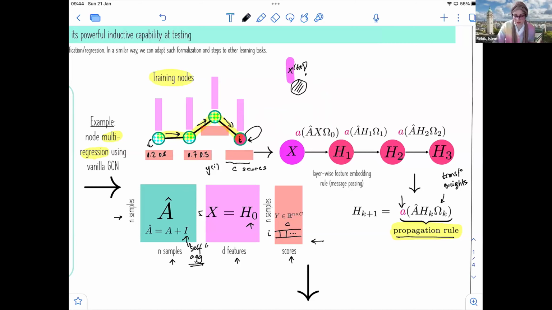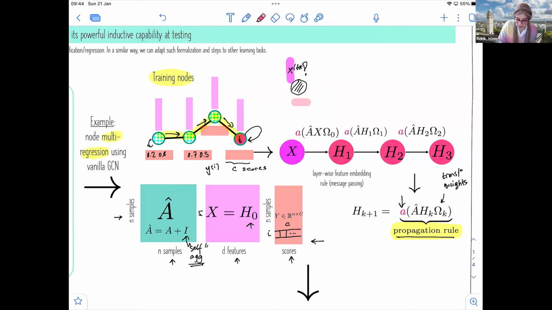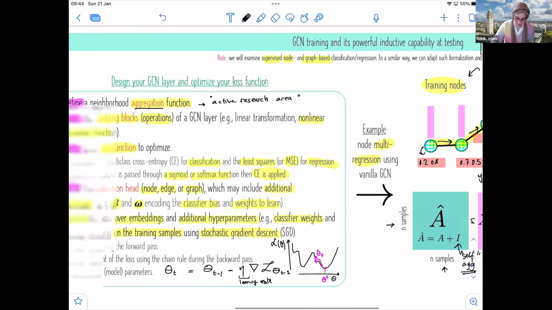However, we don't have the labels. We're doing regression, so we don't actually know the scores. Our goal is to predict these C scores for this node. To do so, we need to train our model.